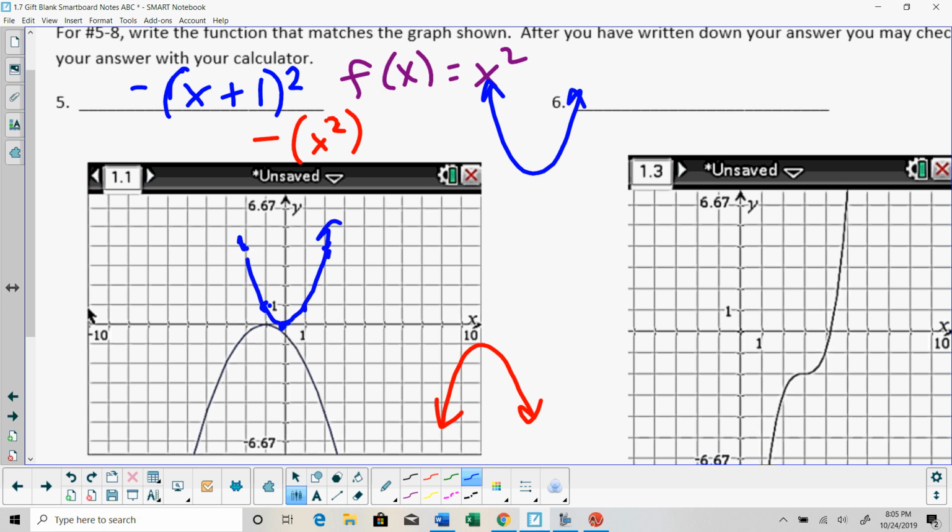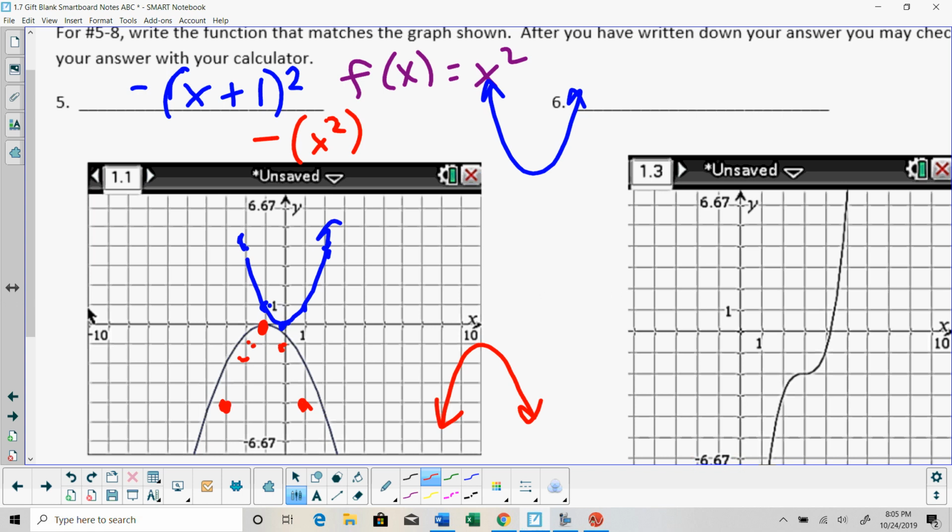All right, but that means when I reflect it, even if I have this as my vertex here, if I don't have any stretching or compressing, it should still go to the right 1, down 1, to the right 2, down 1, 2, 3, 4, right? And so on. And this is definitely not doing that. It's not letting me draw a point there. I don't know why. Anyway, let's see.